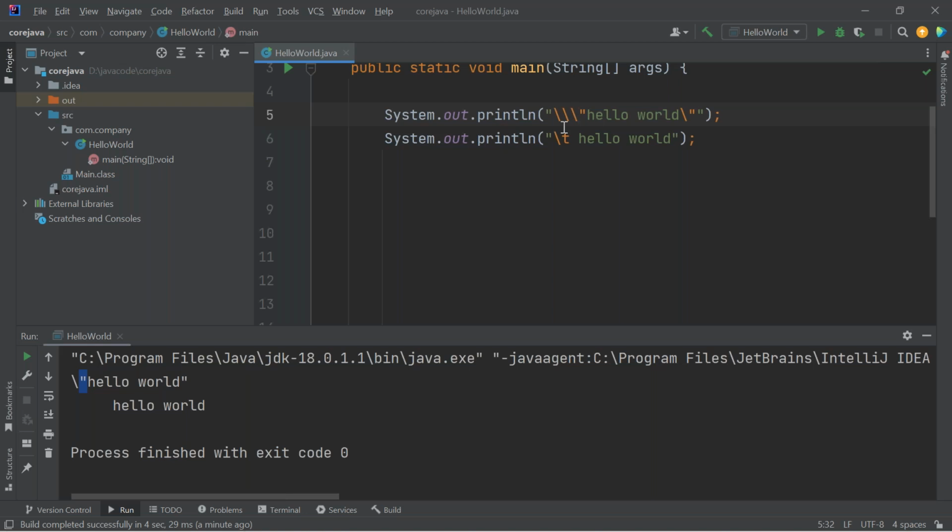Then you have seen something called escape sequence. Escape sequence will help you to play with the output print data, and even with your strings also you will be using. String I didn't cover, that's why I showed it with the output print statement itself. When you want to print a new line, you can use slash n. When you want to introduce a tab, you can use slash t. When you want to use the double quotes, you can use a slash and double quotes. When you want to introduce a slash, you can use double slash.